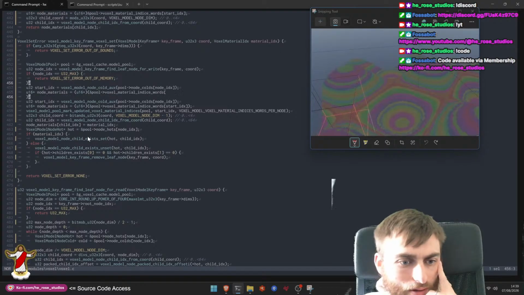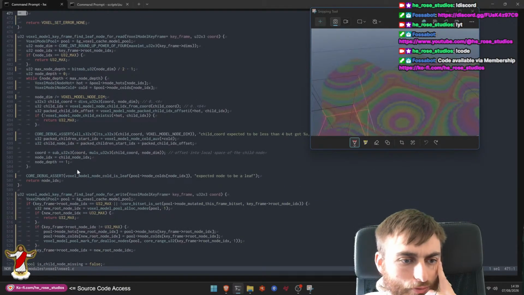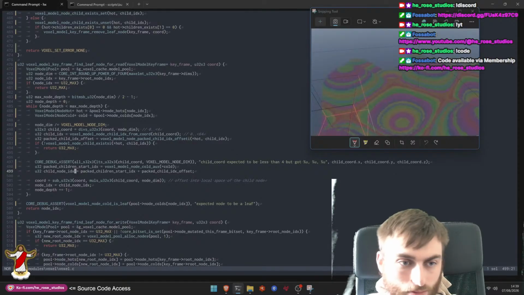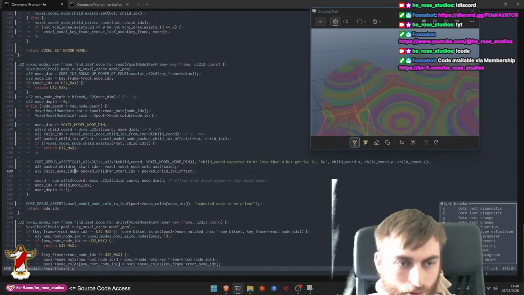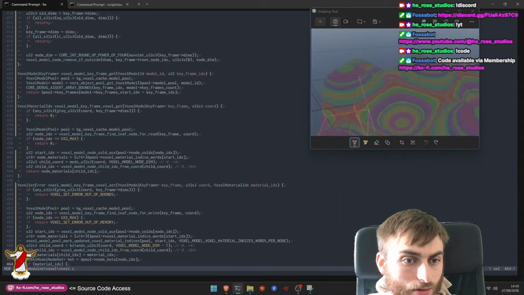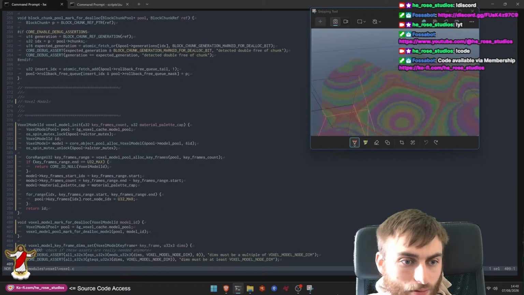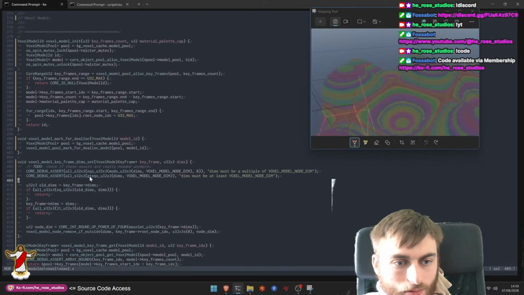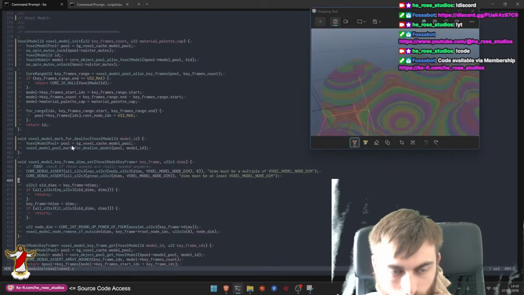So what else is there that's left to do in the Voxel module? I think we're most of the way there. Right, apparently there's no compile errors. So we've got the ability to make a model, deallocate or mark for deallocation.